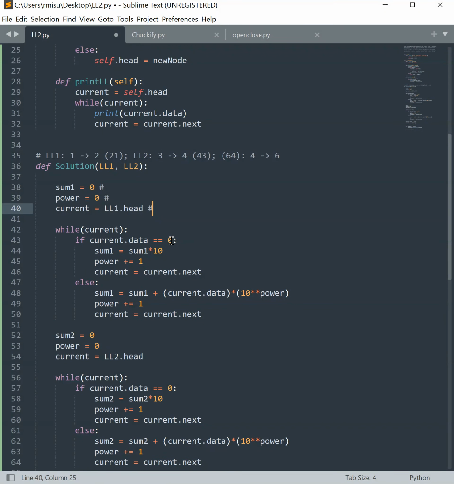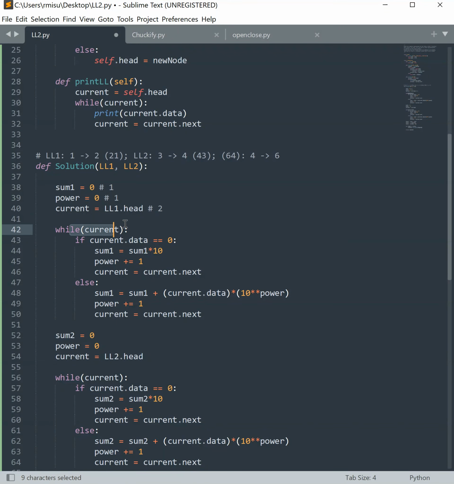Okay, if current.data is 0, no, else sum1 equals 0 plus current.data, which is 1. 1 times 10 to the 0 is just 1, so sum1 is 1 right now. Power plus equals 1, power is now 1. Current is current.next, current is now 2.